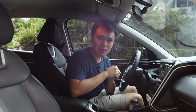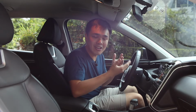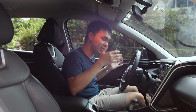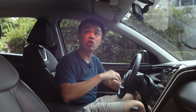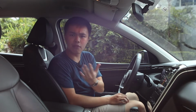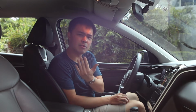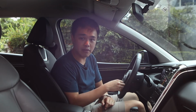But the biggest complaint is that for this price car, how do you not even get a power seat function, not even the driver's seat? So it's all manual all the way. That simply is crazy. You also don't get a sunroof up top, but at least you do get 7 airbags, including what is supposedly a front thorax airbag, or the curtain airbag on the center between you and your passenger. That way you don't bang into each other in the event of a collision.